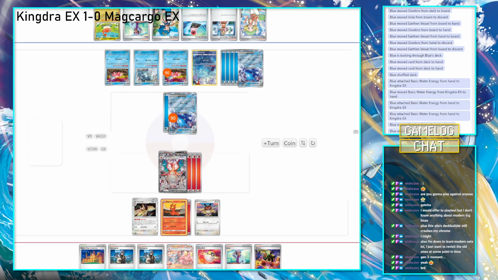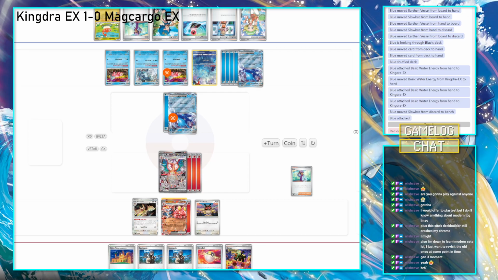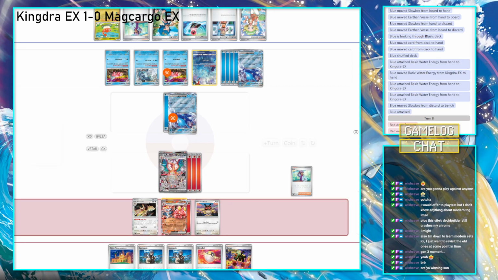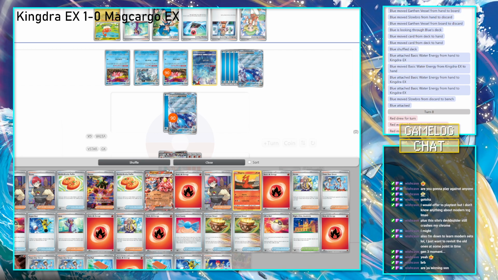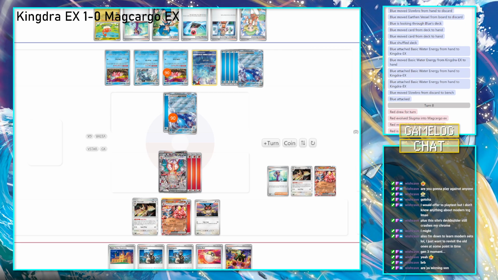I draw for turn. Kieran is nice. I get the MAGCARGO in here, right? And then I... Yeah, okay. I Jacques here. That way I get the Noctowl. Are you winning, son? Technically, yes and no. So we're going to take the Noctowl. And then another Evolution Mon. We'll do the MAGCARGO.